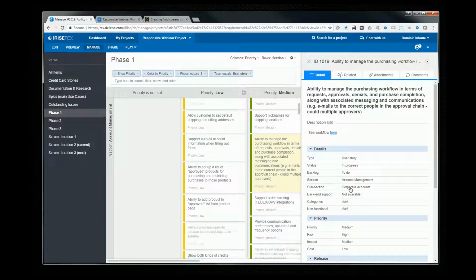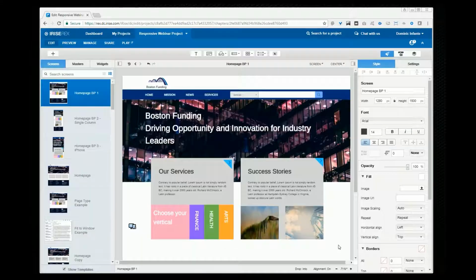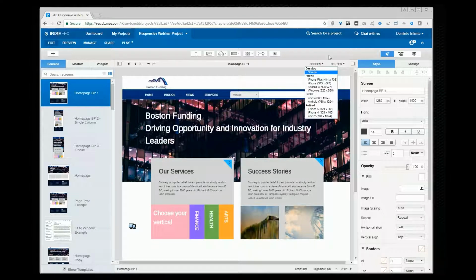So now let's talk about the tools in iRise that let you create responsive designs. First, I want to discuss the two different page types. And this is important because the responsive settings that we're going to cover, they won't behave as you're expecting if we don't set the correct page type. And there are two different types of layouts. You have fixed and fluid. And the differences are pretty obvious.